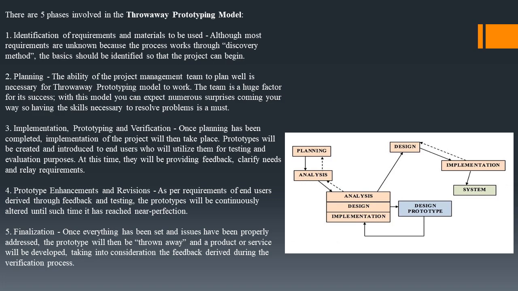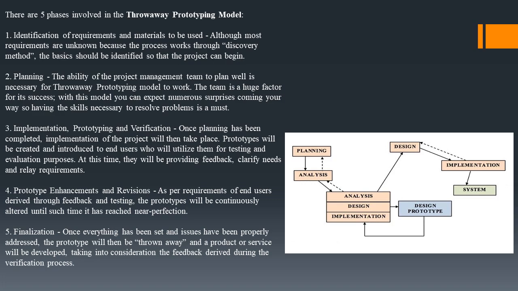Number 3. Implementation, prototyping, and verification. Once planning has been completed, implementation of the project will then take place. Prototypes will be created and introduced to end users who will utilize them for testing and evaluation purposes. At this time, they will be providing feedback, clarifying needs, and relaying requirements.